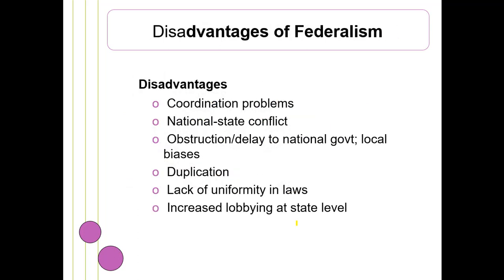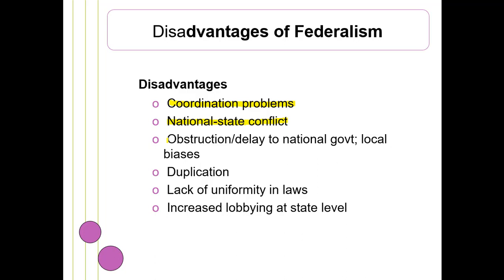Now, as far as the disadvantages of federalism, we still have coordination problems, particularly if it's a national issue that the federal government really needs to resolve. And we still have this state versus federal pushback, pullback, tug of war. Still, it's part of the process. And sometimes it could be counterproductive when it would be more efficient to centralize it. So that's what we have to decide on a case-by-case basis.